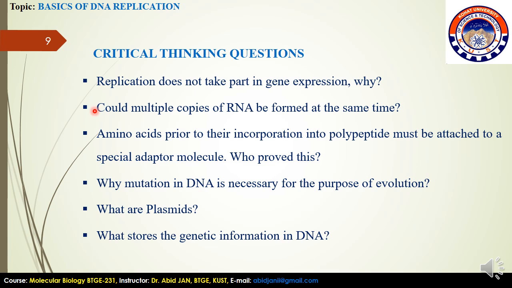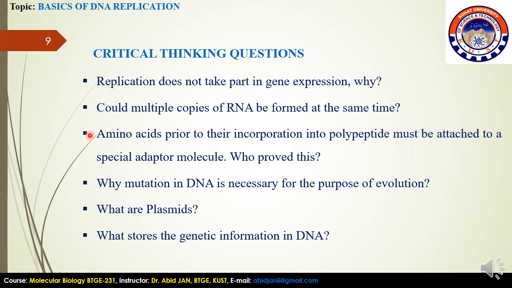Could multiple copies of RNA be formed at the same time? Yes. The RNA produced does not remain base paired to the template DNA strand and is displaced only by a few nucleotides behind the transcription site. Thus, another RNA polymerase can attach itself to the DNA template, facilitating multiple RNA production.